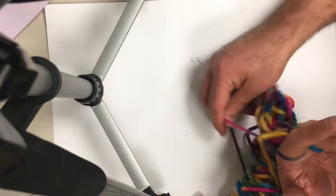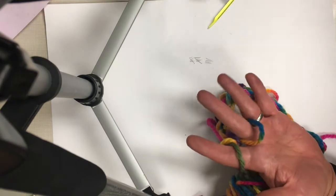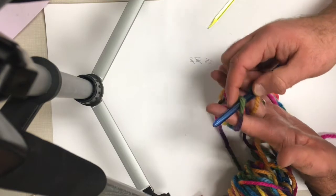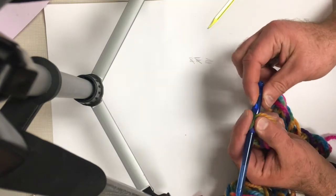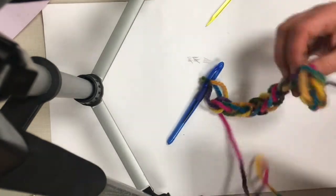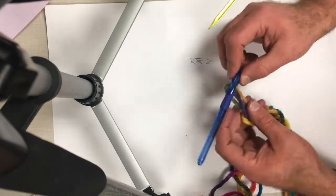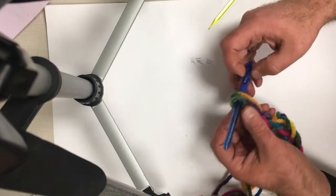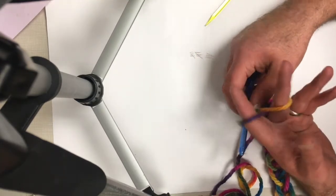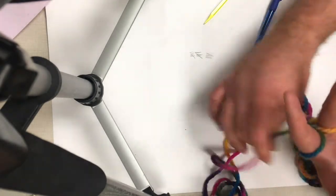And then just like before, if I wanted to, I could pick these things up. I'll use a pen this time. I could pick this up, slide up, slide up. I could maybe hook it underneath this part of the pen cap. Throw this in a bag, go walk my dog, whatever. And then when I come back, I can pick this up. I want to make sure that the yarn is behind. I'm going to put it back on my 2 fingers. Snug everything up. And then I can keep going.